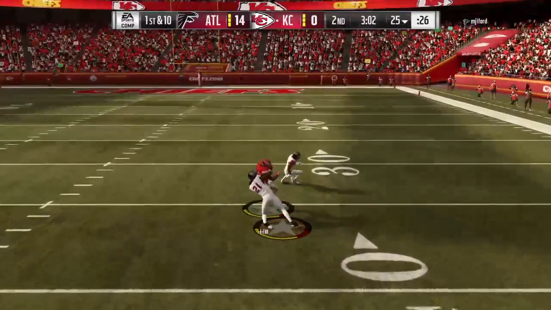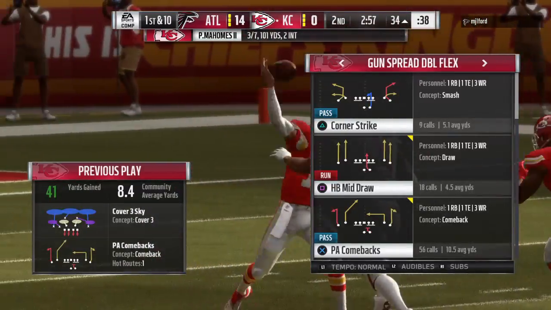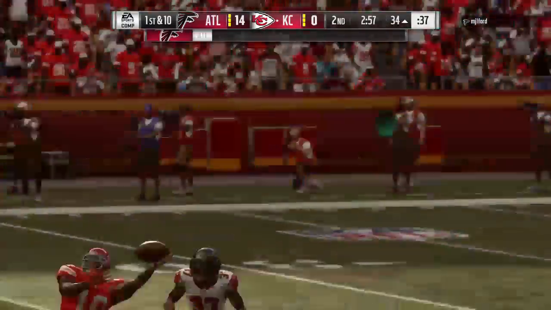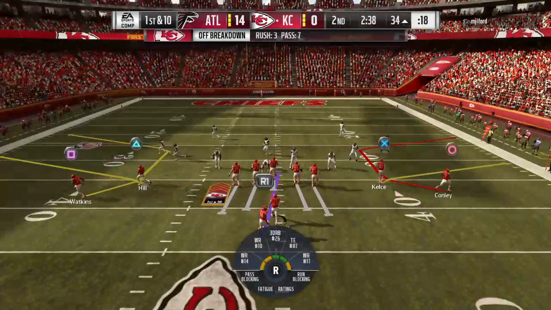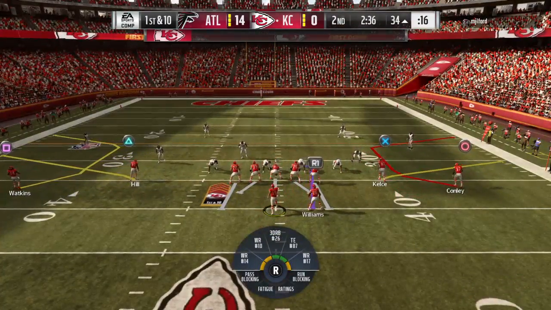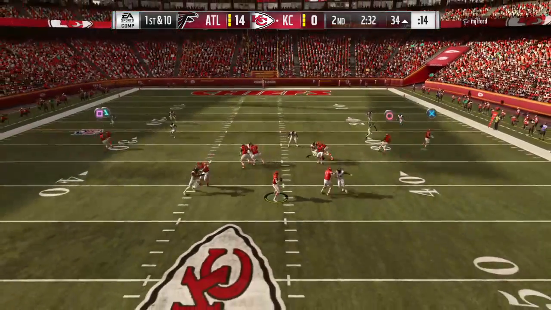He's putting it in. He's got him in. Complete. And they finally get him down, but not before he reaches the 34. Mahomes finding Hill for a big play. 41 yards from Falcon territory now. Here's 1st and 10 at the 34.